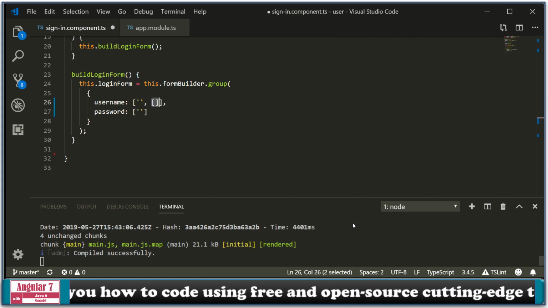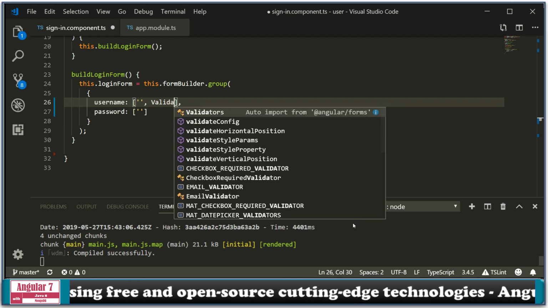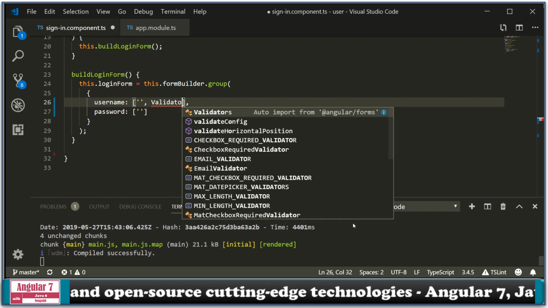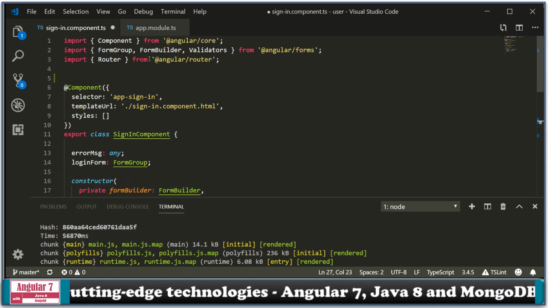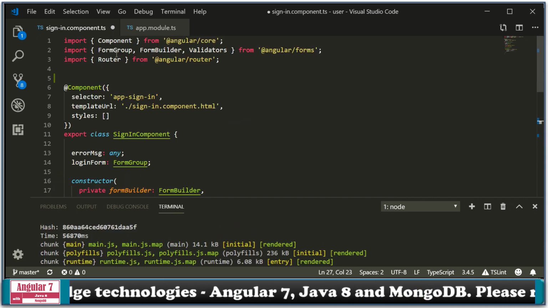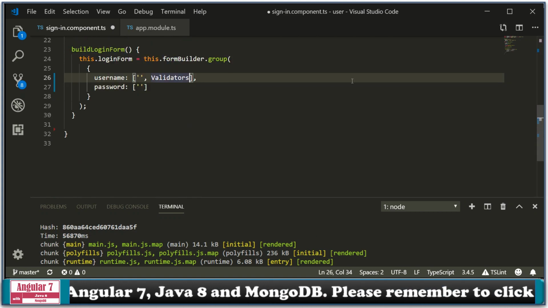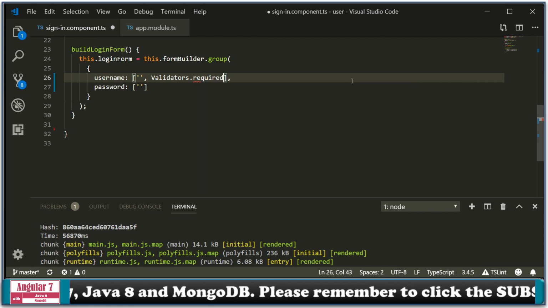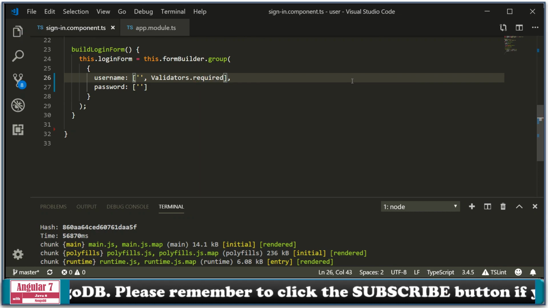Normally, if you do validation, you can do validators. Again, validators is from Angular forms. So I'm doing validators for validation, and I'm saying required like that. But in our case, we need to do more than one validation.